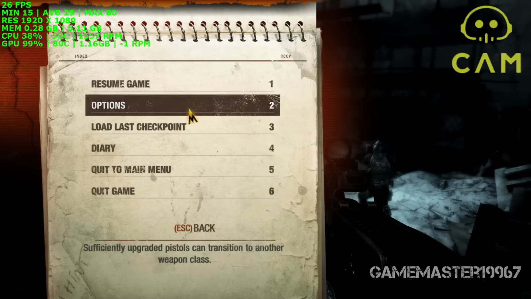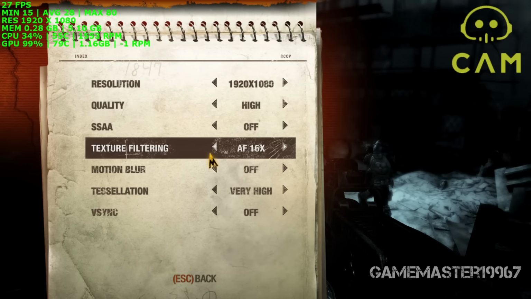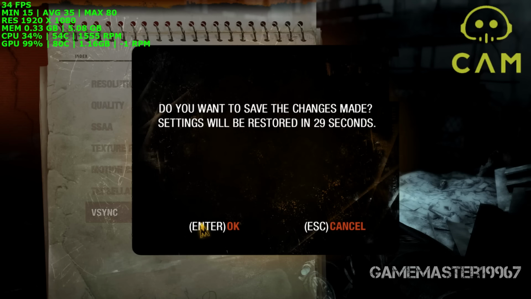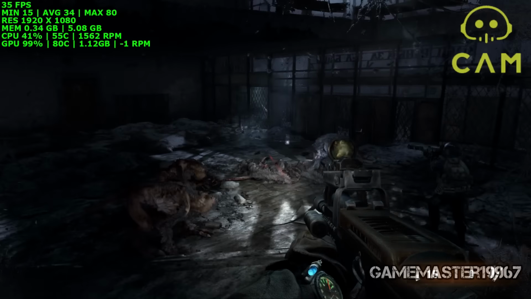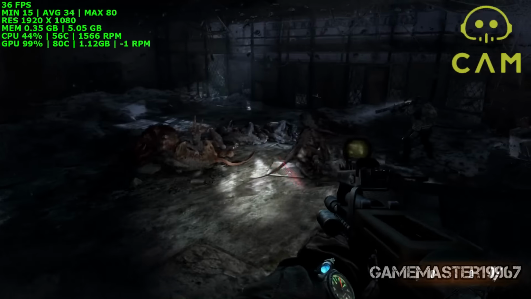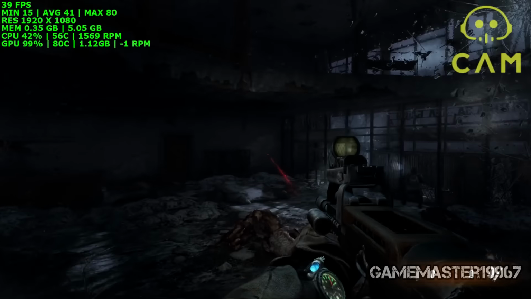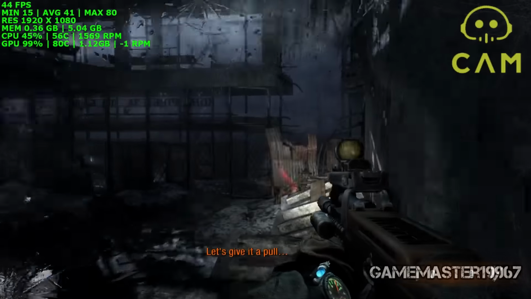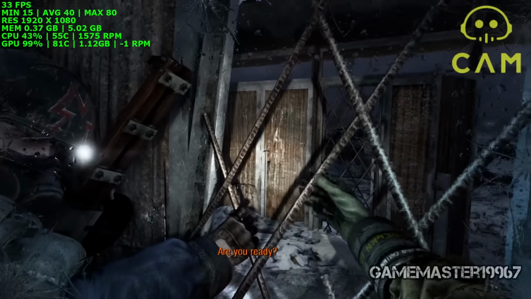So let's just try this. Let's put it all in high. It should perform better now. Changes, okay. Let's see. Yep, as you can see, it's been improved by just a ton. 39 FPS, and this is extra playable. Very smooth. Alright, so let's see. Yep.